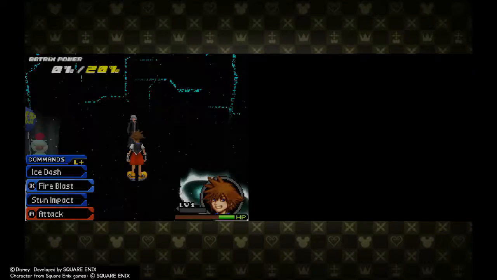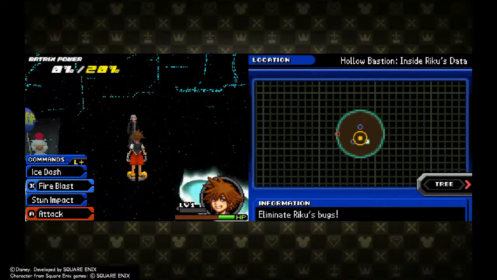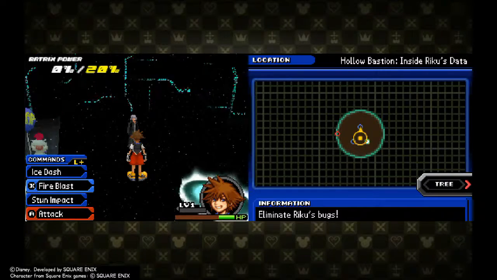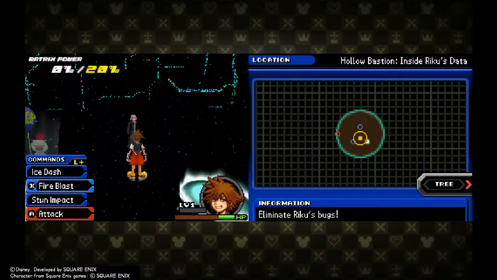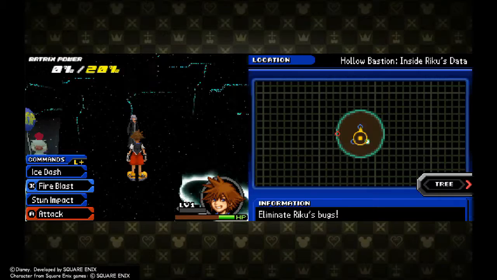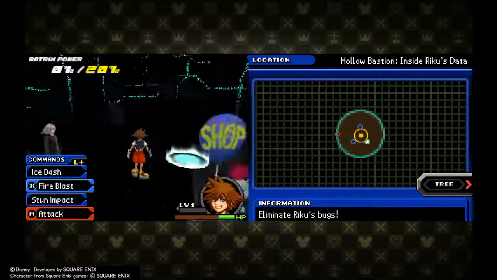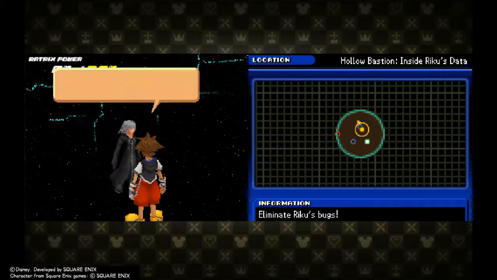Guys, I'll leave it there. My plan is, when I'm inside Riku, I'm gonna separate it for each world, so it'll be shorter parts compared to these previous parts. So I believe the first world is Destiny Island. So let me talk to Riku.